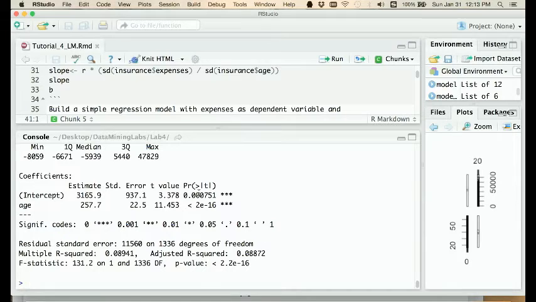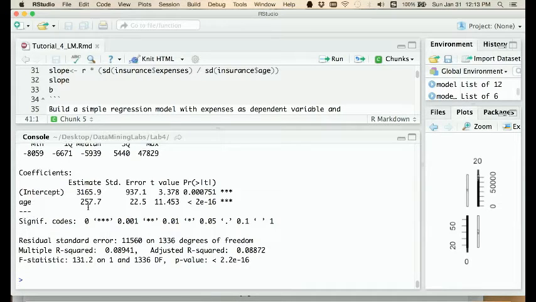The null hypothesis is we assume the beta coefficient equals 0, and the r-square is actually the square of the correlation between this y and x, and this value represents how well this model fits this data set, like how much variance this model can explain for this data set.